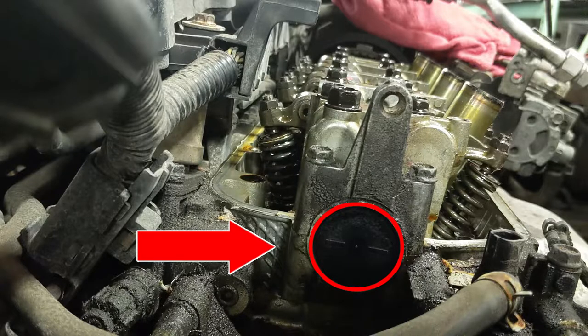What is up guys and welcome back to another video. Today I'm going to show you how to quickly and easily replace a cam cap on a Honda Civic D-Series engine. If you look up instructions on how to do this, chances are it's going to tell you to remove the valve train just to take this little plug out. That is completely unnecessary and I will show you exactly why.